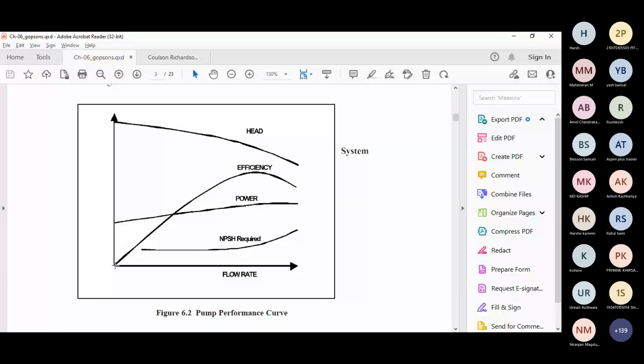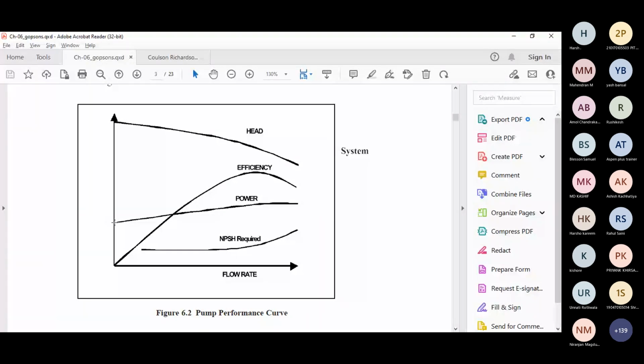So आपको power से कुछ flow मिल रहा है, but when your discharge valve is closed, so what happens? Your flow rate is zero, but still your pump is running at shut off. आप pump को कुछ energy तो दे ही रहे हो, right? So that's why power zero से start नहीं होता है. जब भी आपका pump का flow rate zero है, आपका discharge valve full closed है, इसका मतलब ये नहीं कि उसको power नहीं चाहिए, उसको कुछ minimum power चाहिए, right? So जब भी आपका pump आप start करते हो but your discharge valve is closed, that is the minimum power it is drawing during the shut off. So that's why the power curve starts from this particular location.